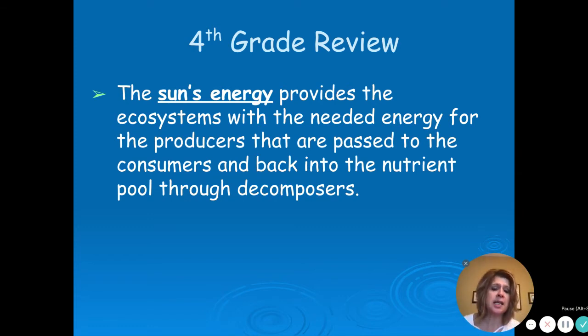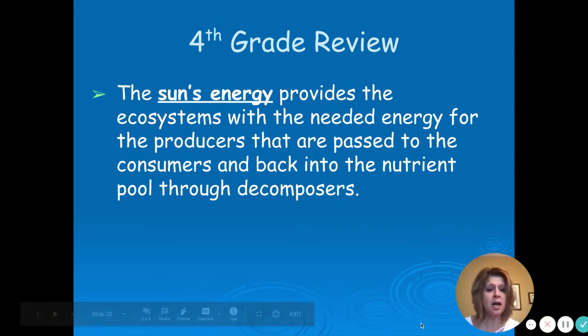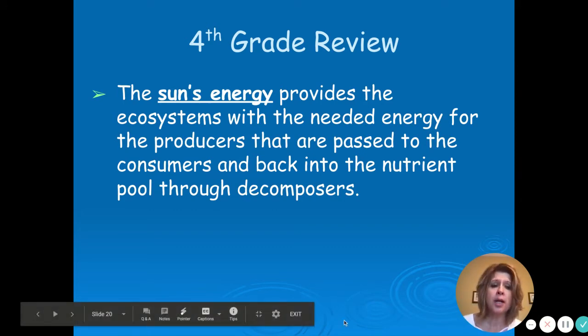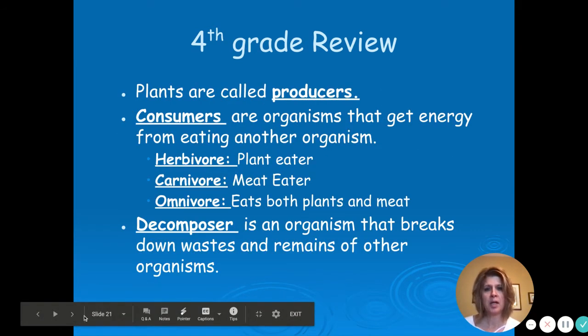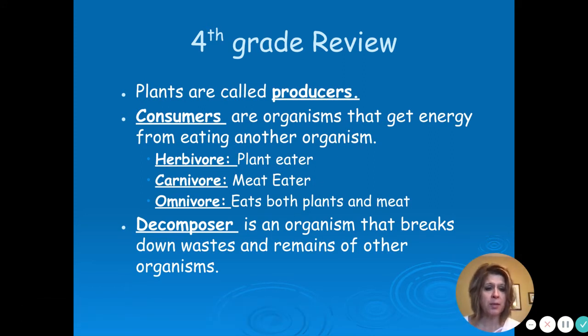So the sun is the energy that all living organisms need in order to survive. The sun is not a living organism, but it is the important component for the energy. Now, plants, if you remember, we talked about in the ocean environment, are called producers. Producers make their own food through the process known as photosynthesis.